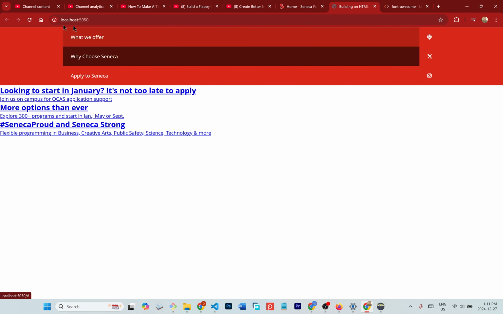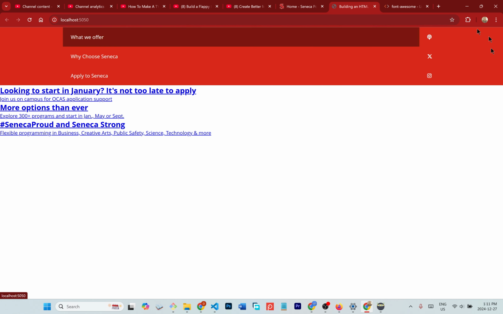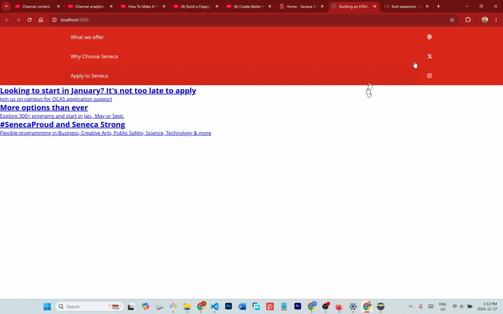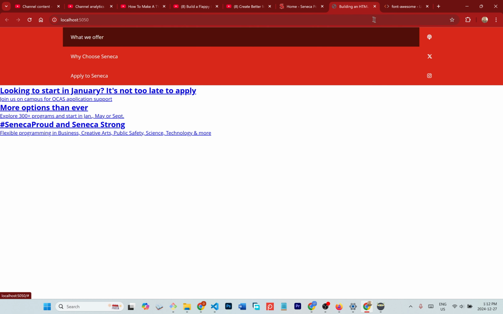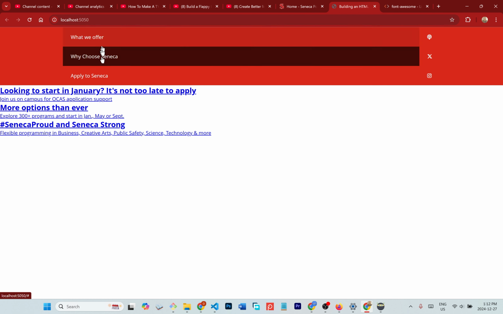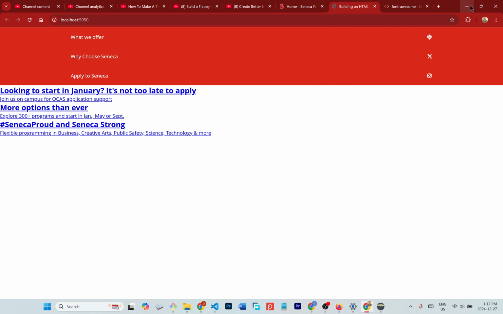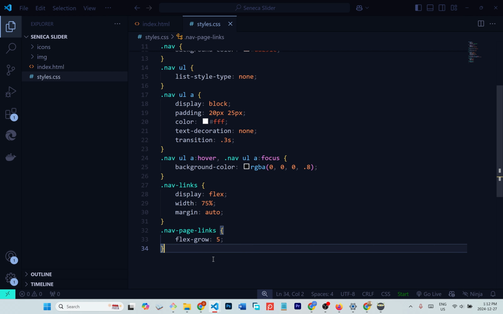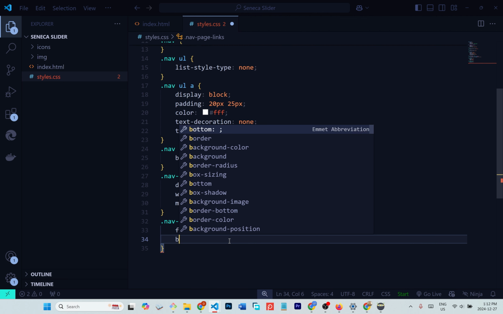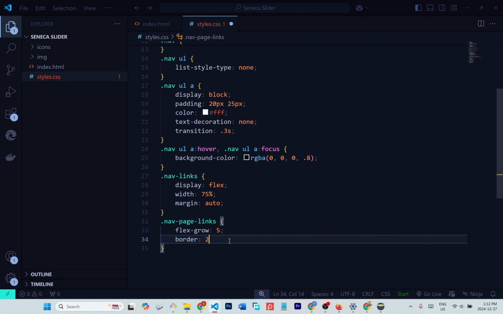That is very good. So it has pushed this. It has given us times 5 of the width of whatever rests within the flex parent container. So we have enough width to work with for this first batch of links. That's awesome. We're getting there. Let me give it a border, I like to see what I work with. So give it a border of, let's say, 2 pixels solid fuchsia.